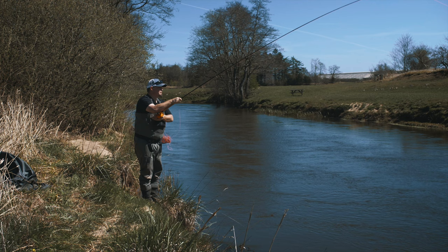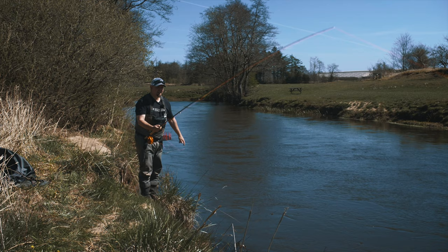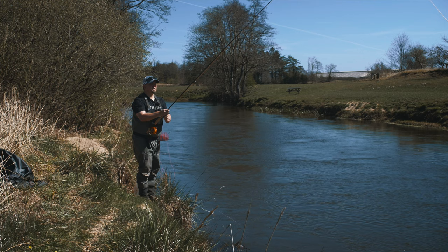Sometimes even the water where you're fishing on the left shoulder is cheaper than the other one, especially in Norway and stuff. But that's it for how to cast with the two-handed rod, for doing a basic switch cast. Up and across.